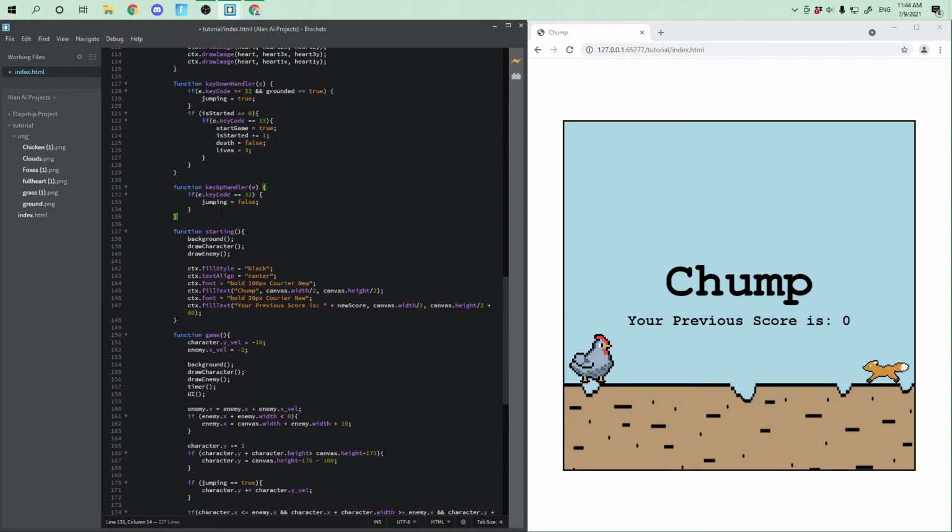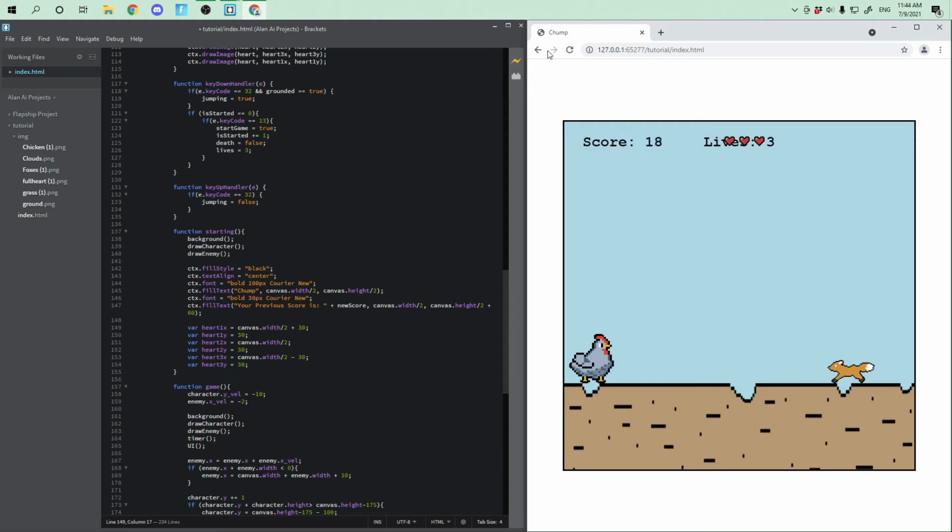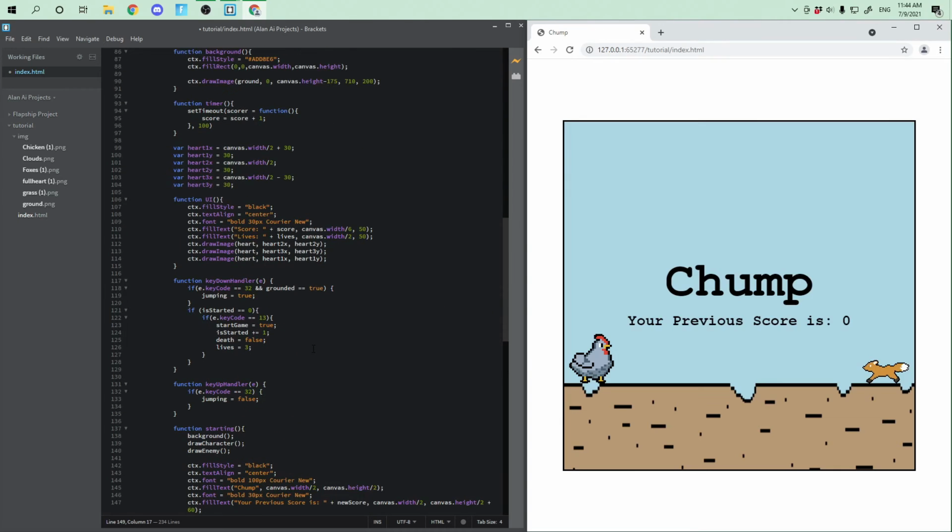Let's set it so that in the start here, in the starting. So now when we do the starting, it'll restart it. So 1, 2, 3, and then when we press enter again, heart1y, heart1x still aren't there.